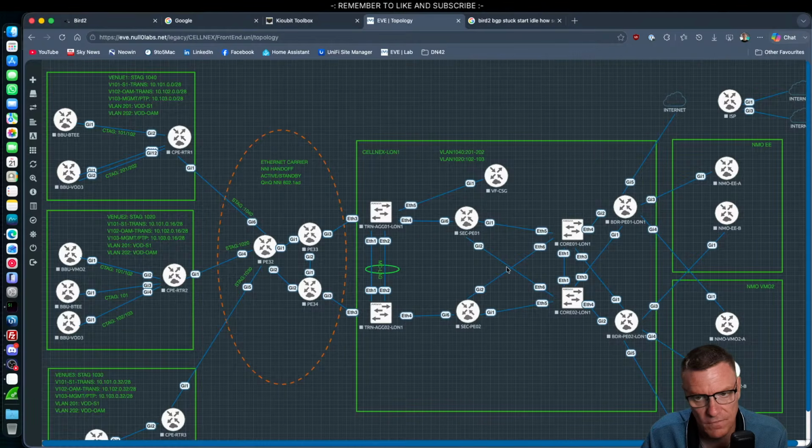So this is full MPLS SR core from front to back, NNI provider, bringing in customer venues via point-to-point Ethernet, and then handing off a service tag to me. I then look at that outer S tag, and then take the inner tag and send it off to the mobile phone operator or across to a network management system.